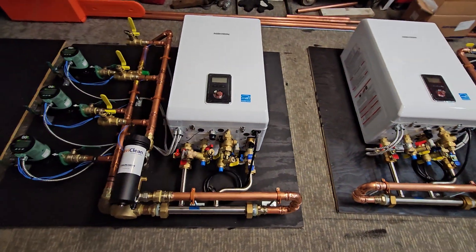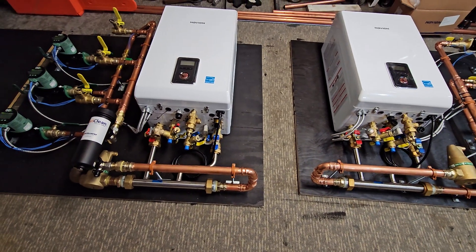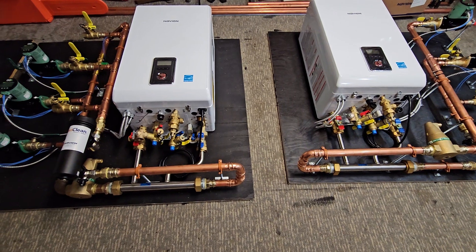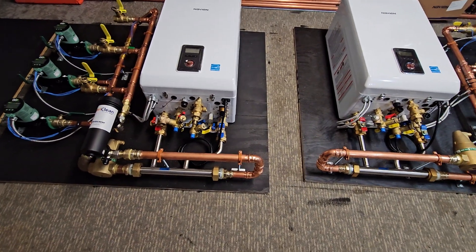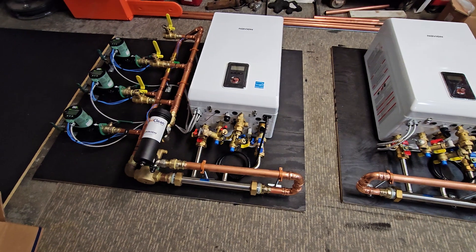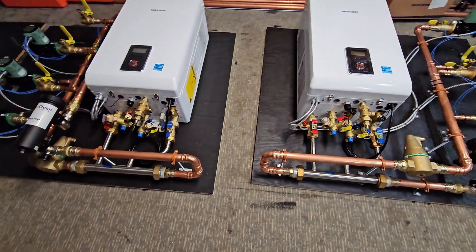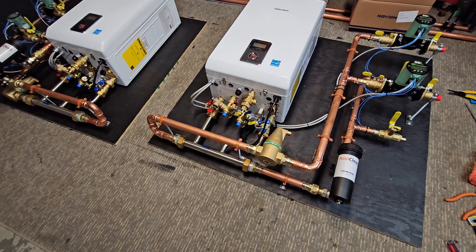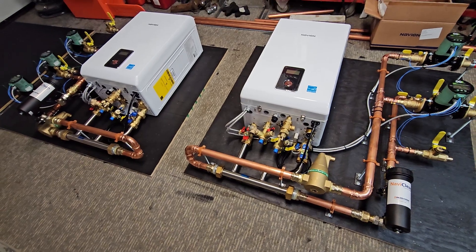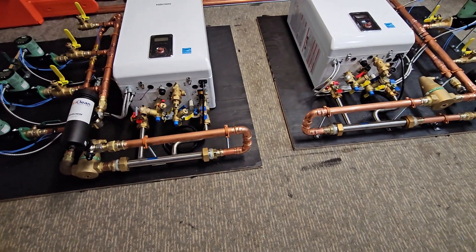These ones are just completed. I like to work on some of them at the same time so I have the same tools out — sometimes I'll do two, three, four systems at once. It's sort of an assembly line style. I'll do the layouts, mount the boilers, do the piping, then do all the electric. It makes things a little more efficient and less room for error. These ones are going to get crated up with some two-by-fours and some OSB to protect them, make my own pallet, and we'll get these on a semi truck and ship them out.